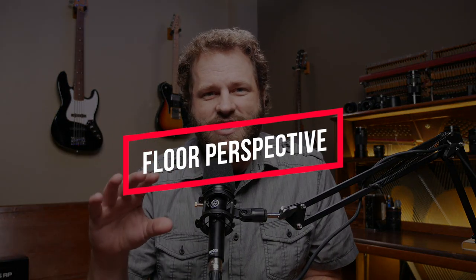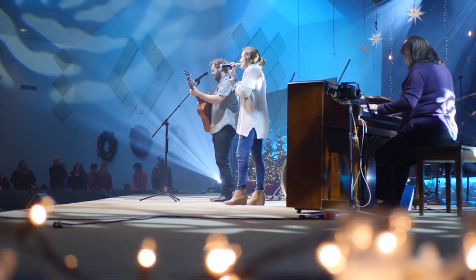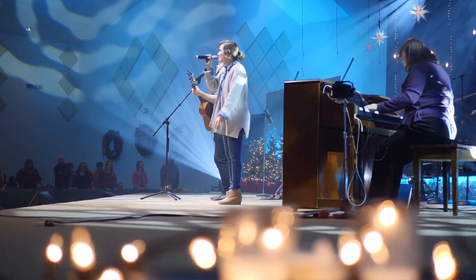Number four is the floor perspective. We've used this at services like our Christmas Eve service where maybe you have candles all lined along the floor and you can put the slider right behind them and just have those candles kind of passing in front of the lens and it really adds another nice perspective to your stream.